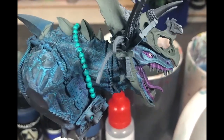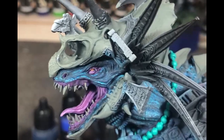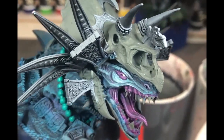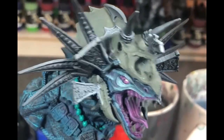So, moving on. Another day. I've made quite a bit of progress yesterday that I didn't record, but I will explain. I blocked in some more colors, just to see where we are going. As you can see, I've been starting to build up the layers on the face. And this side is much more done. I'm not too sure about it still myself, but I will get there.